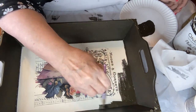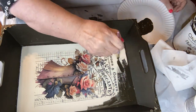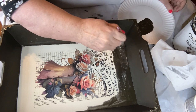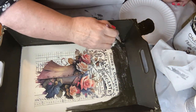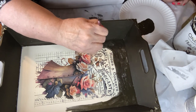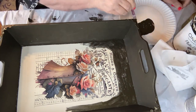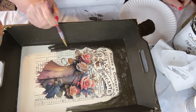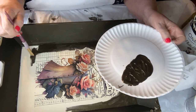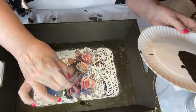I decided to go around the picture. I was going to leave it all in the cream color, but I decided I need more of a contrast. So I went around the bottom of it, the tray, and around the picture. I think it looks better. You guys, tell me what you think. Add a comment. I'd like to know.